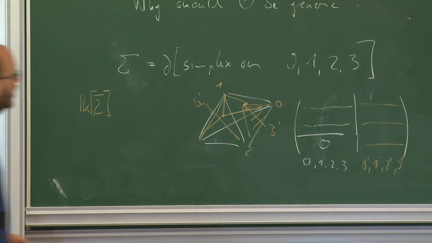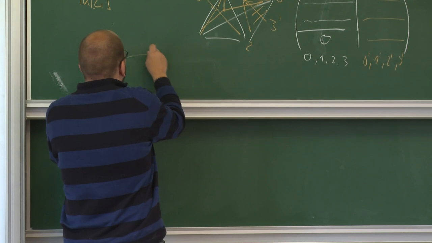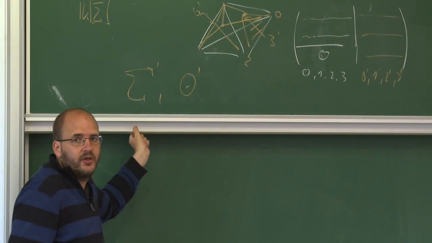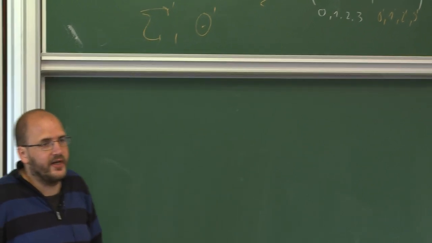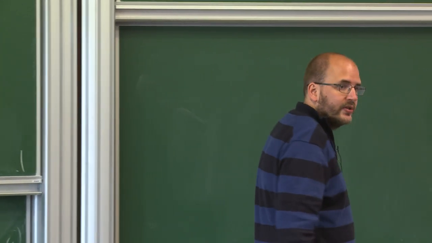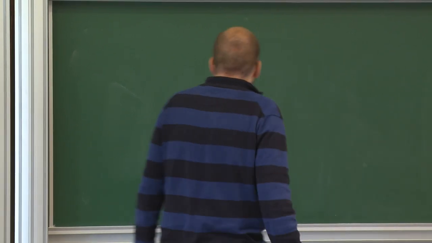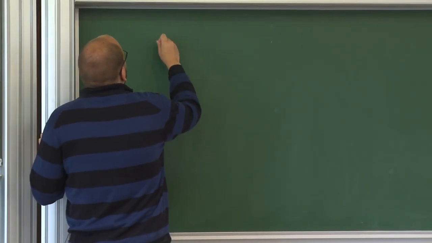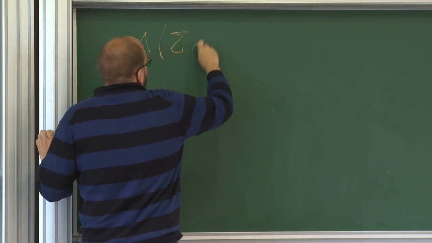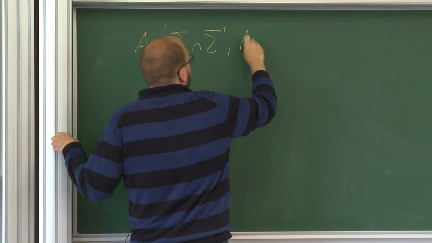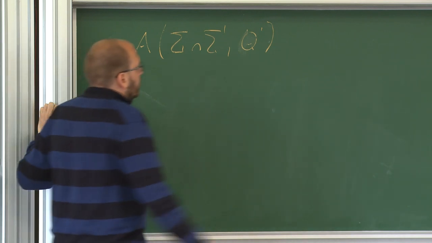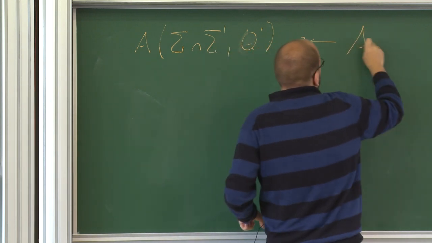So now I can claim, for this subdivision, let me call it sigma prime, with this new linear system of parameters theta prime: even though this quotient is now a finite dimensional vector space, so this is a linear system of parameters, it can never satisfy the Lefschetz property. All right? And for this, let us look at the quotient A of sigma intersection sigma prime with respect to this linear system of parameters theta. This is a quotient of A sigma prime.